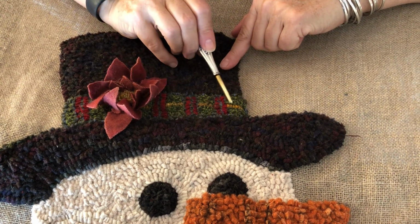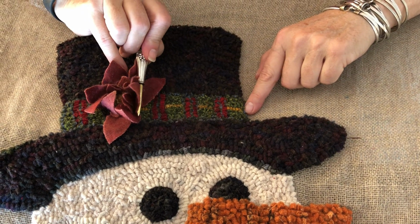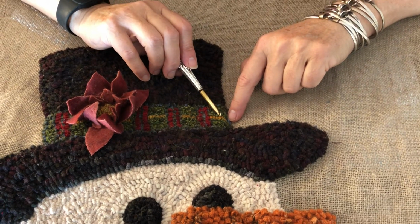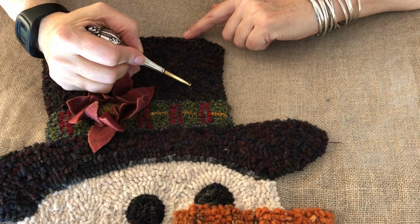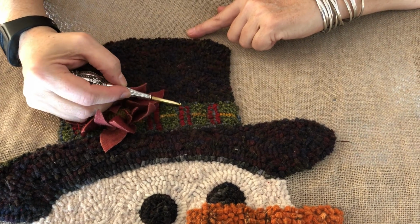then here. If you notice it's not perfectly straight, it doesn't have to be. It makes the hat band wave a little bit, so don't get concerned. No, you do not have to do it twice. You do not have to pull it out and rehook it. So then after the gold gets put in, we put in the red, and the red gets put in.